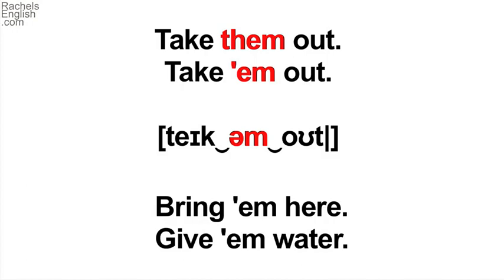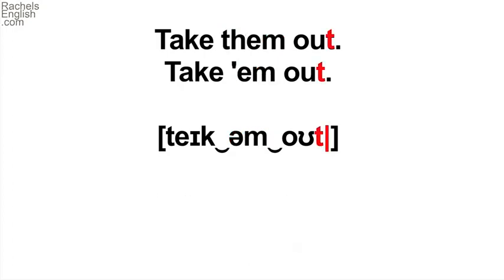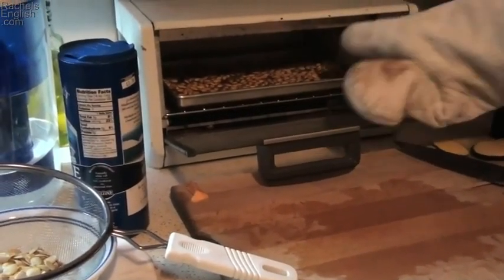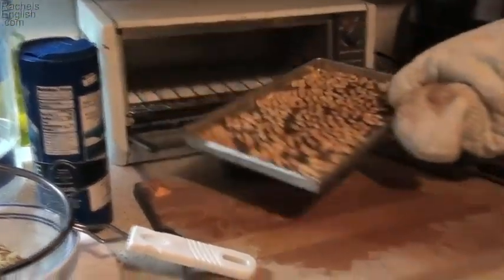Also notice Mark makes a stop T on the word out. He does not release it. He simply brings his tongue into position for the T, out, cutting off the sound. Take them out. Listen again. They're popping indeed, so we can take them out.